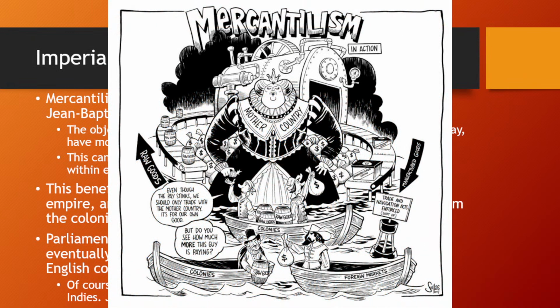This was more how mercantilism worked, and I always like this image because it looks like Mom from Futurama. You bring in the raw resources and you're paid but a pittance, and then the raw resources are made into manufactured goods, and then you have to pay a large sum for those manufactured goods, even though they're made from the raw resources that you just brought the mother country. But hey, it's now a manufactured good, so you should pay more. Whereas you could sell the raw goods to other countries for much more, but you technically can't do that because the motherland says don't do that.